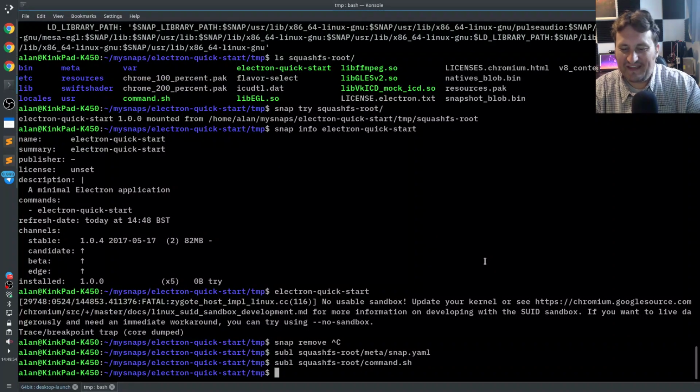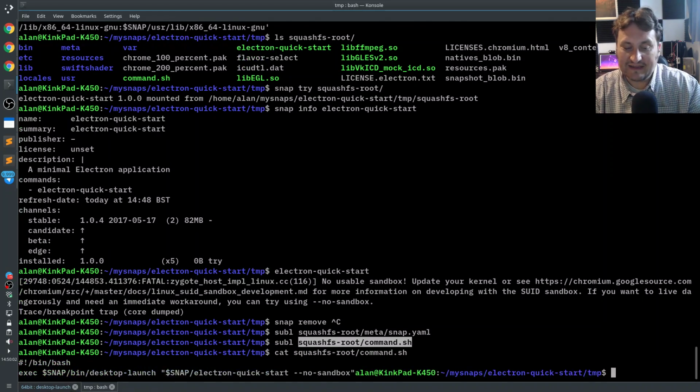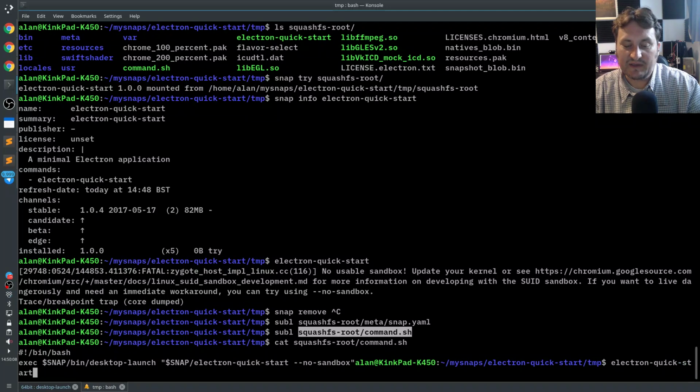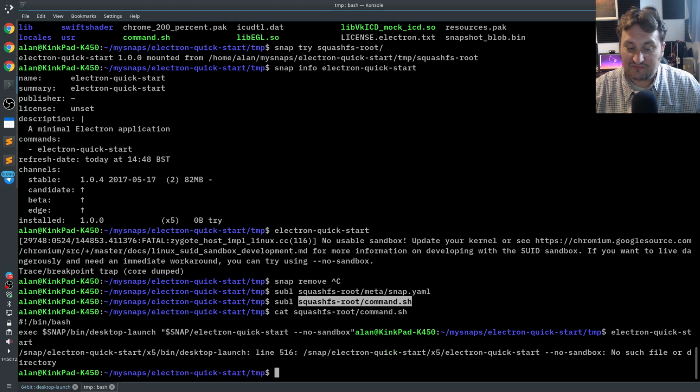So what we've done there is edit this command.sh wrapper, which I believe gets generated by electron-builder, and that now has the no sandbox on the end. So I don't need to reinstall this because I've done snap try. It's mounted that directory, and in theory, if I just run that, oh, what? No such file or directory. What did I do wrong there?